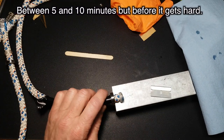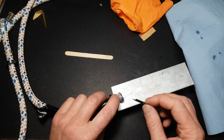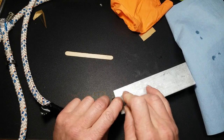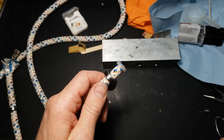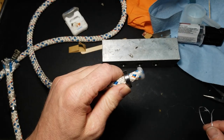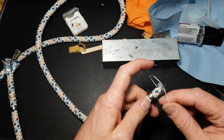The five minutes is up and it's about not quite hard — a little bit flexible still — so now's a good time to trim this up if you need to. Get a fresh razor blade for this and it should cut pretty cleanly. Now the problem is this is bunching up a little bit when I try to push this down. If that happens to you, especially with a really thick rope like I'm using, the best way I've found to fix it is to take a piece of floss.